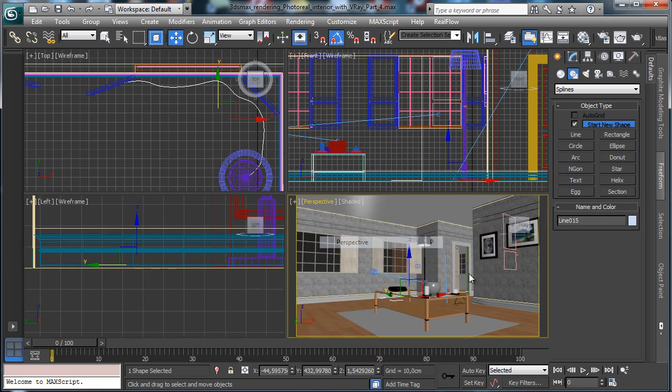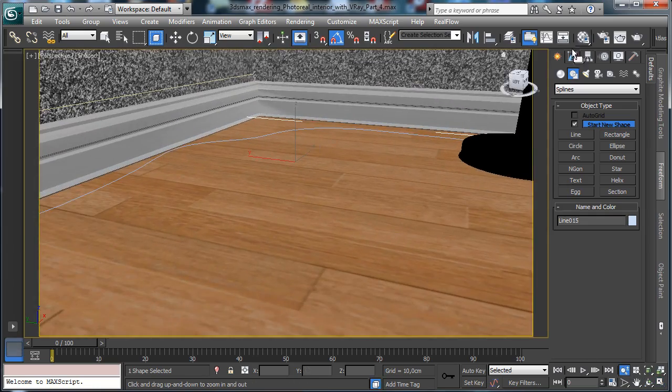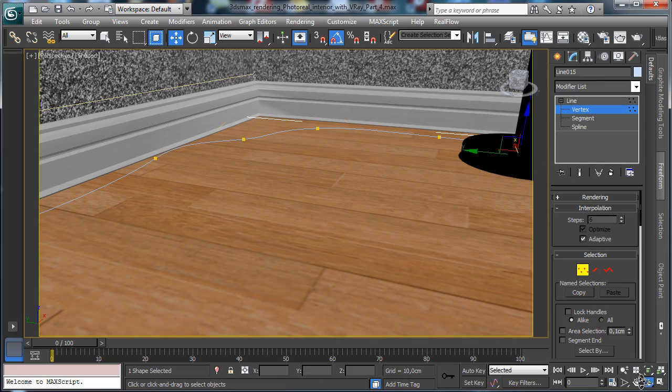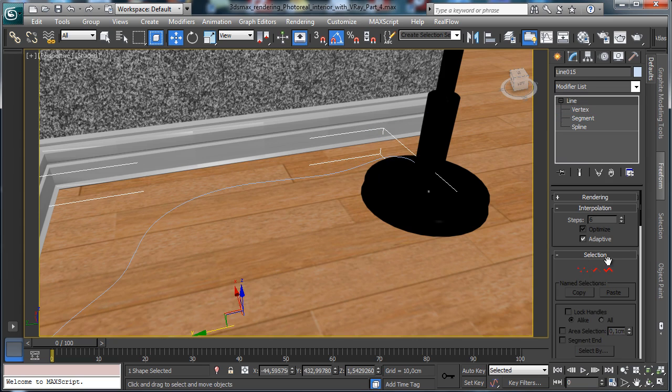Then in the perspective, let's zoom to the curve there. Okay, and interpolation, we say adaptive, and then we start moving some vertices. And I'd like to have this one on the top. Let's say that we have the cable there, and then it goes down there.